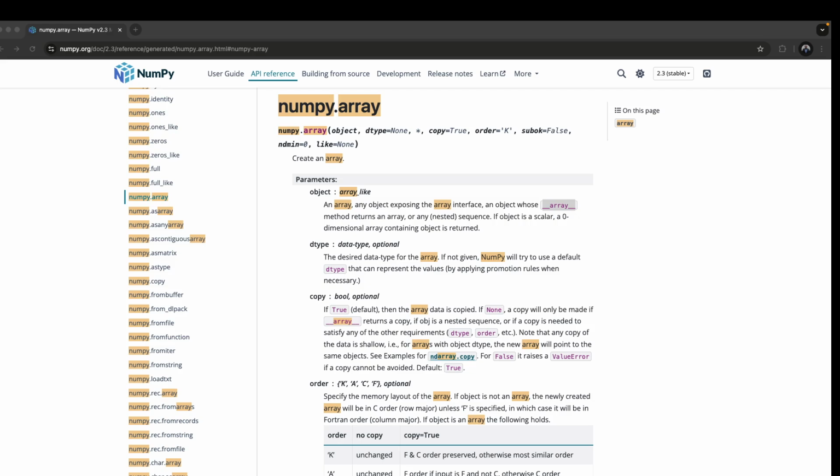So let's see which object exposes the array interface.